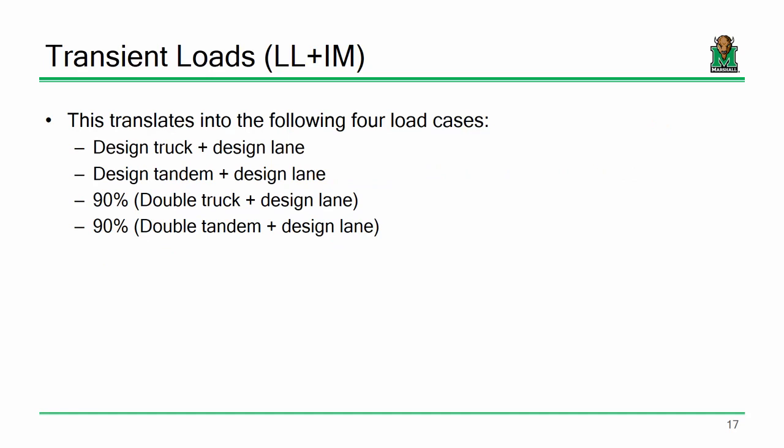Okay. So when we're dealing with live load, I would argue we've got four cases we really need to analyze. We've got the truck and the lane and the tandem in the lane. Then we use the design vehicle and the design lane for this negative investigation. In this negative investigation, we do 90%. So I think these pictures will clear everything up.